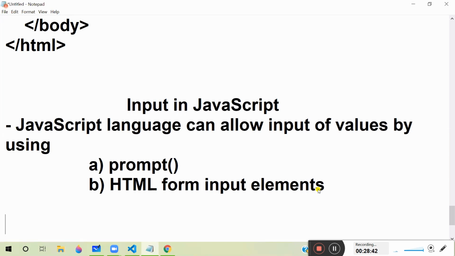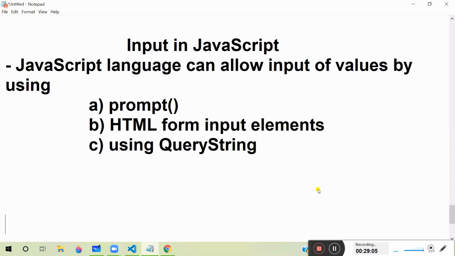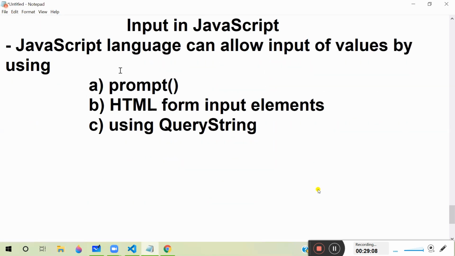Actually, there are many techniques of accepting input values. You can use prompt, you can use HTML form elements, and you can also accept input into JavaScript by using a query string.